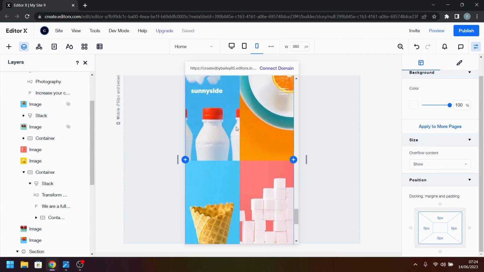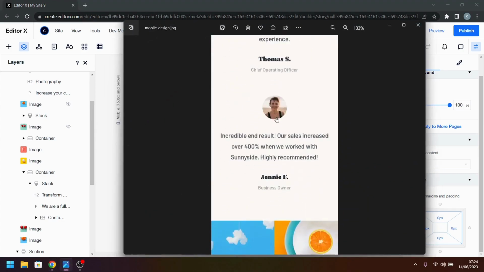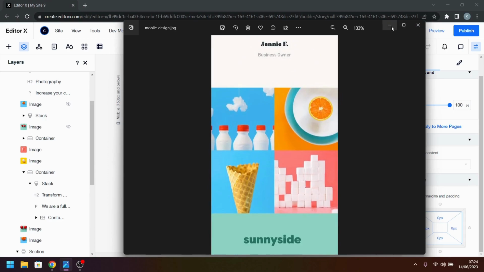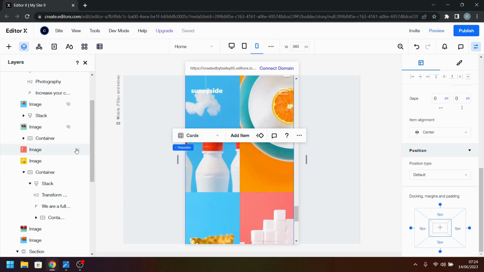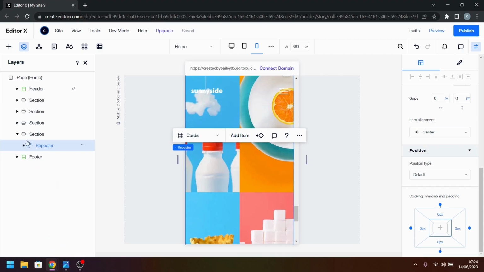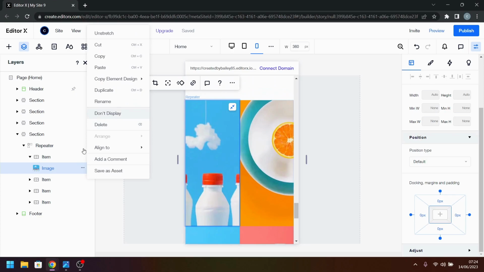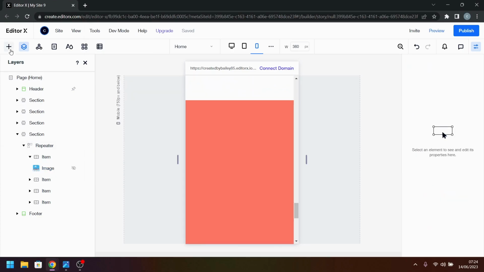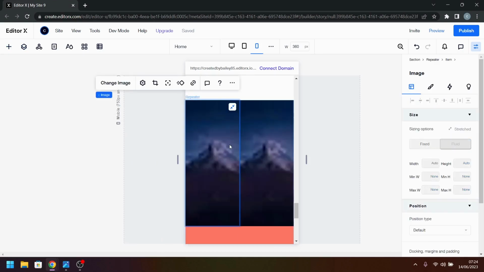Okay, now we've got to fix this section here. As we can see, we've got the same layout, the 4 images, but much smaller. For this section, let's click and close that down so we can see what we're doing in the layers panel. We've got the repeater again. The first thing we're going to do on this one is select that first image and tell it not to display. And then we're going to add another image to that item, which we're going to also stretch.